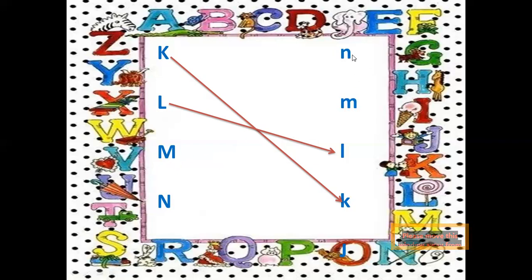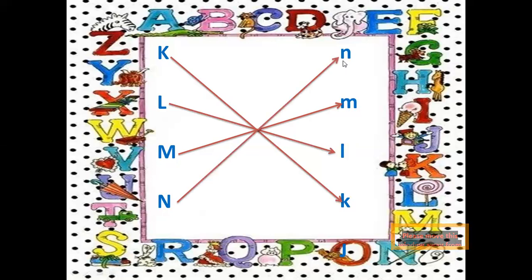This one? No, this is N. This one? Yes, this one is the letter M. So search it. Understood? Match it. So search and match it with the same letter. Now we have just one left on the left side and one left on the right side. And both these are the letter N. But this one is the capital letter and this one is the small letter. So match N with the letter N.